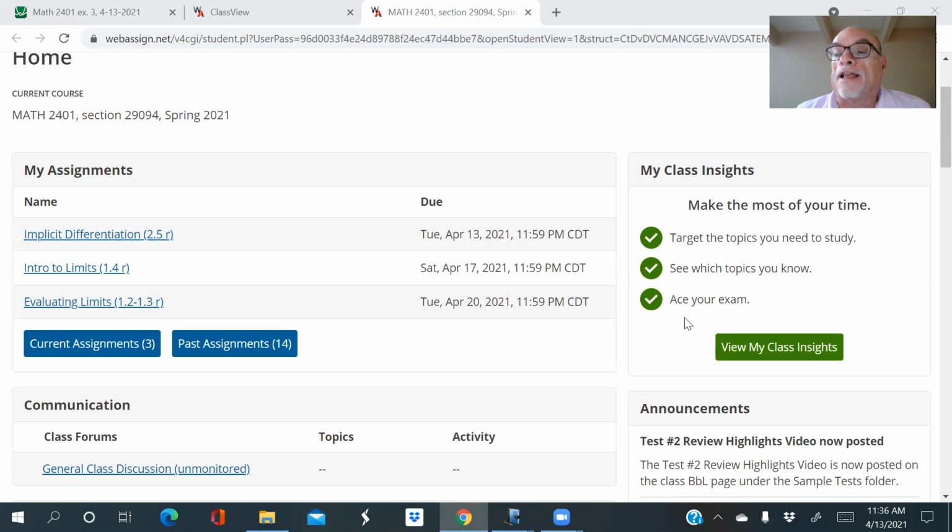If it's something so easy that it doesn't require any steps, that's one thing. But if it's something a little bit more complicated and obviously does require some work, be sure you include those steps. Now that doesn't mean you have to write down every single painstaking detail, but you have to write down enough, as I say on the test, to justify your answer, right? So that's really important on this test. I'm going to be looking for that, especially on differentiation problems. I need to see some of the steps in the differentiation as we have been doing them in class, as I have taught them in class, right?